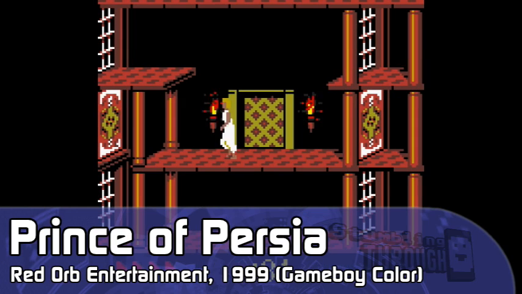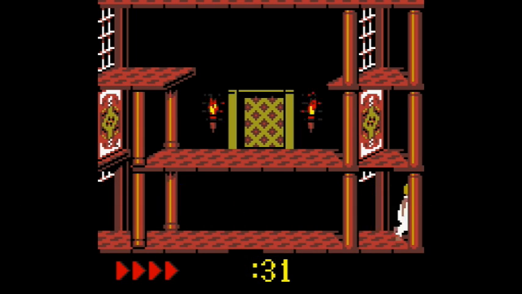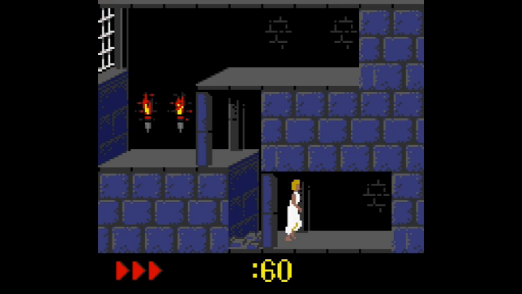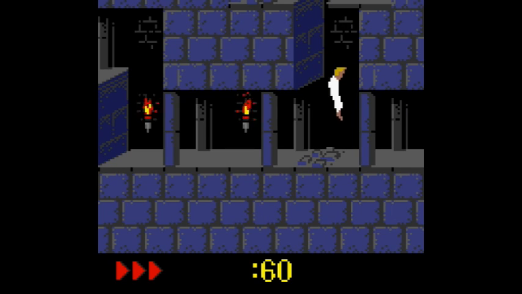In 1999, this version was re-released on the new iteration of the hardware, the Game Boy Color, this time by Red Orb Entertainment. It's definitely the same game, with no attempt to improve the mechanics, just with a coat of paint and with the black outlines of the sprites removed. These days it looks a bit like a deliberately primitive Flash game.